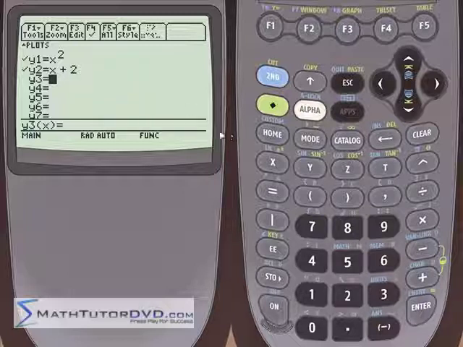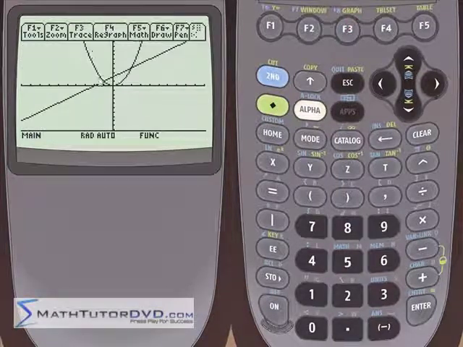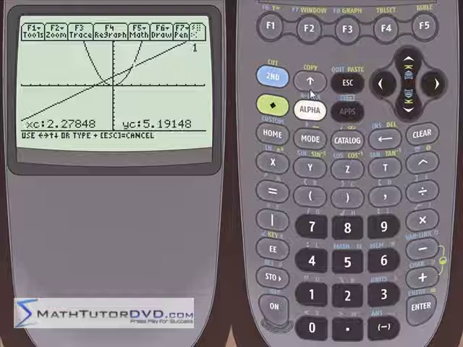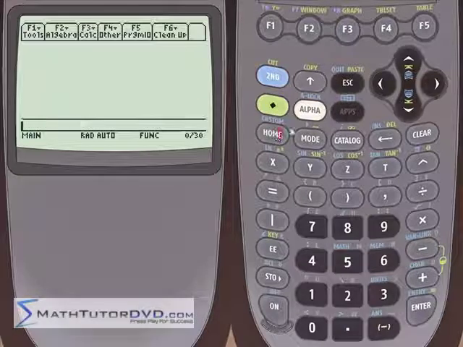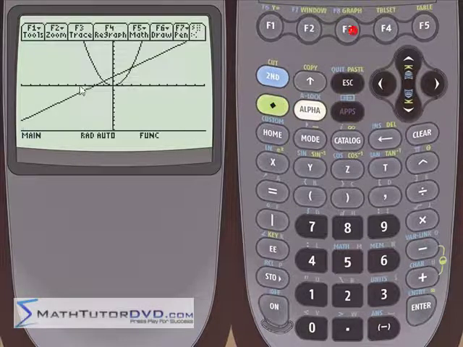But when you're looking at the graph here and you're tracing, what you can do is go into the math menu. We're going to spend the next several sections dealing with the math menu, F5, that pops up here when you're in the graph mode. Notice that when you're on the home screen doing regular calculations, F5 does something totally different. So this particular menu is present when we're looking at a graph.